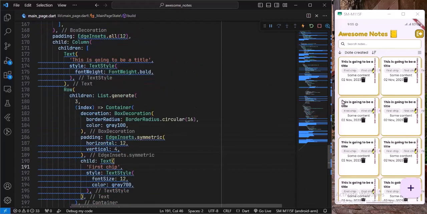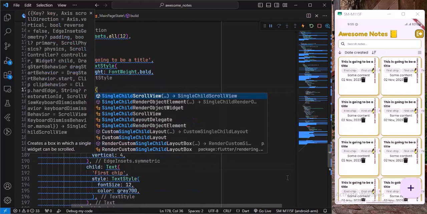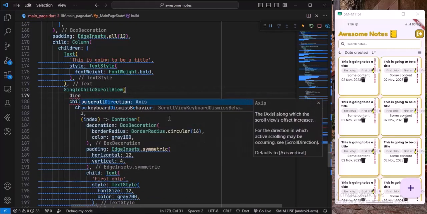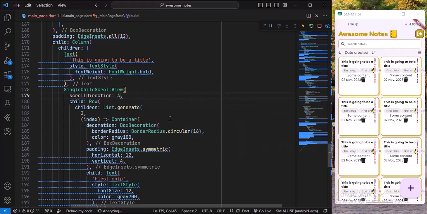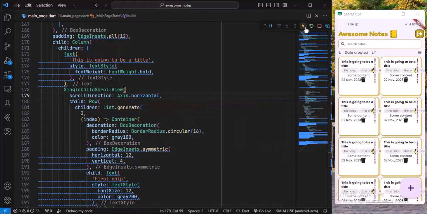So to solve this problem, we should wrap the row widget with another widget called SingleChildScrollView, and the direction is going to be Axis.horizontal. And now let's try to load it again, and see the problem is solved. And now we can scroll through the chips.